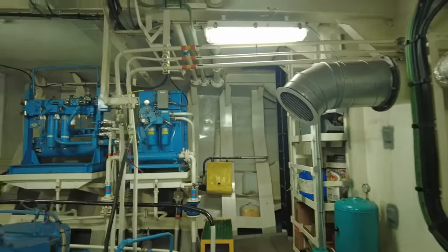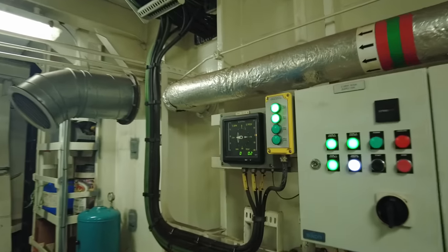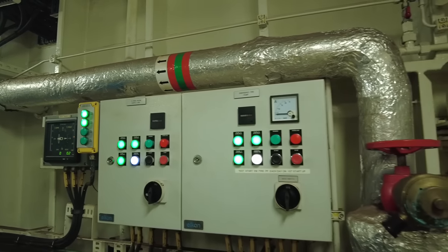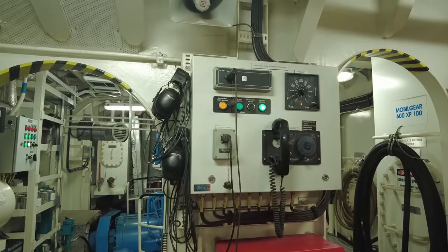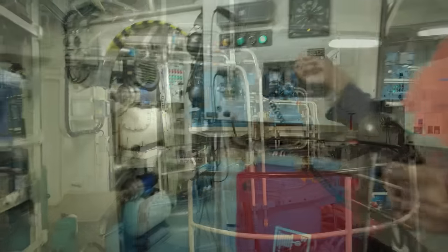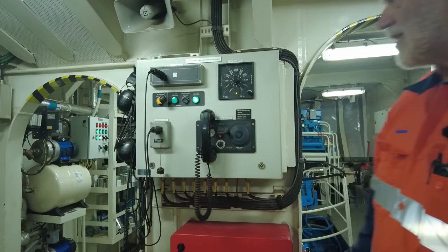That's all hydraulics for steering - everything in here is hydraulics and you can steer from here. You can see the control panel shows the thrust going out the side. So if everything breaks down, I've got two systems up there, but the engineer can come down here with the headsets on and I communicate - tell him give us five degrees port rudder, not really a rudder but yeah. The third backup is all done from here. If we lose all power I can still communicate from the wheelhouse - it creates its own power, you give it a wind, and you get two minutes of talking out of it.